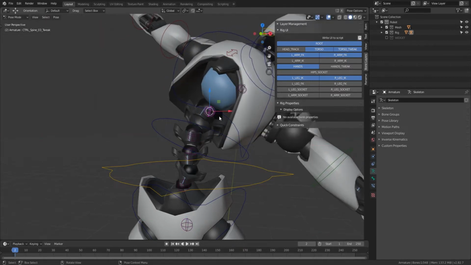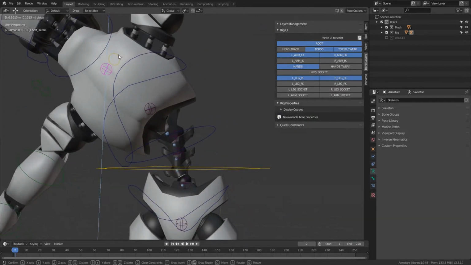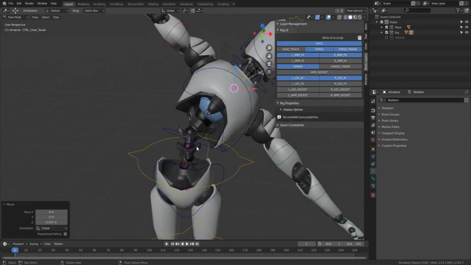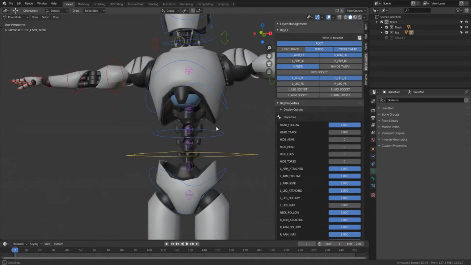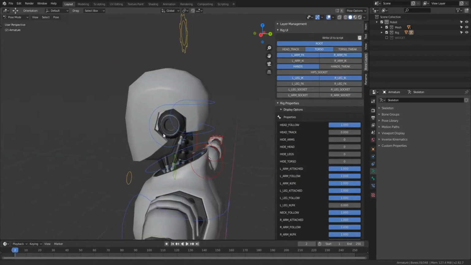If you need to adjust it to have a broken spine like this, looks a bit painful, but yeah. That's the spine.